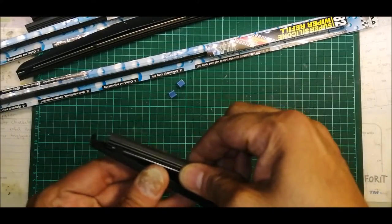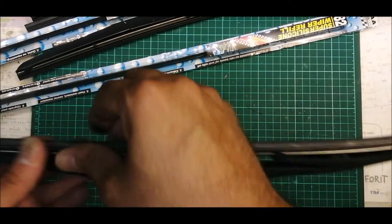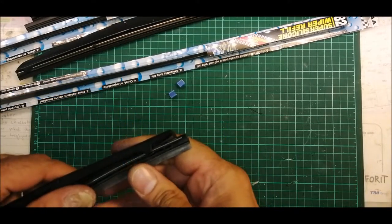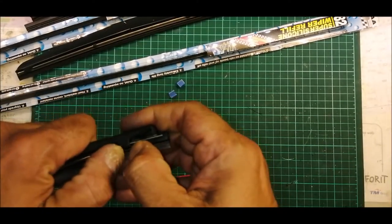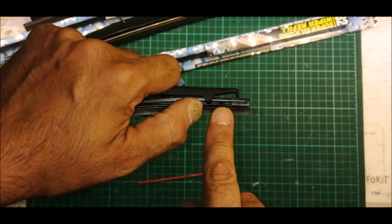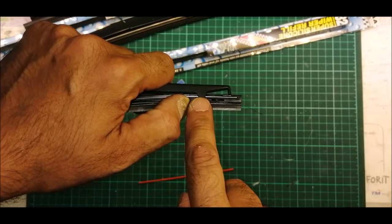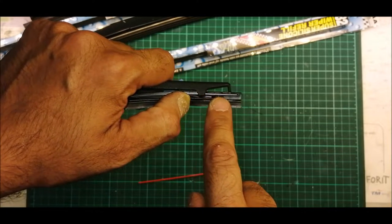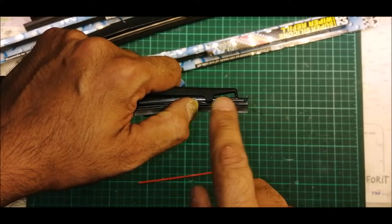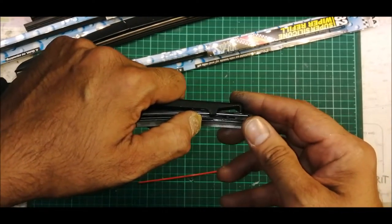So once it goes in, you will see that it cannot push in. Why? Because this guy here has already reached the end. So you need to apply some force now, okay, so that this particular slot goes into the last groove to lock this blade into the housing of the wiper.